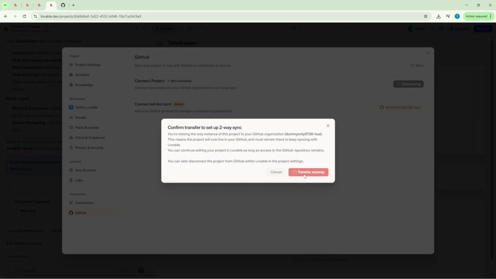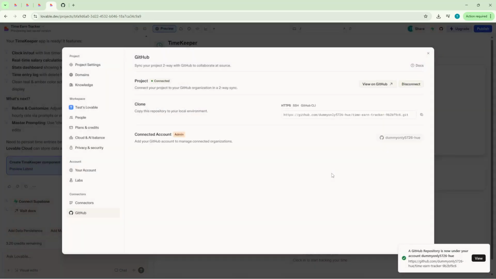Next, click Connect and approve access. A GitHub authorization screen will appear asking you to grant permissions. Review the request and confirm. If you're part of an organization, you may be asked to approve at the organization level as well. Be sure you're using the correct GitHub account before you continue. If the approval screen doesn't appear right away, check for a new tab or pop-up blocker in your browser.